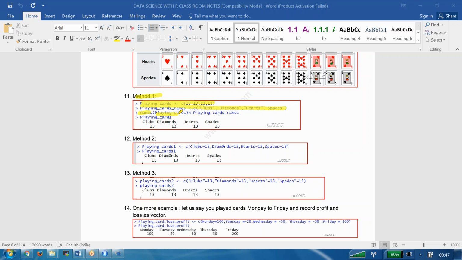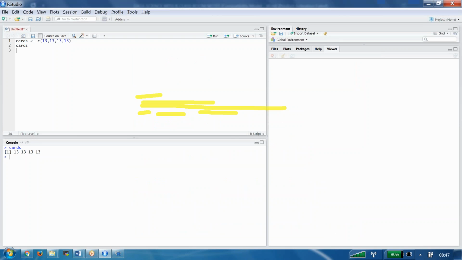Names of the values is equal to titles, we are providing. Am I clear? Shall we go and try to do it? Let us say the values are already defined. For our understanding, I am writing cards underscore values. Next I am writing cards underscore titles. I am writing one more vector.